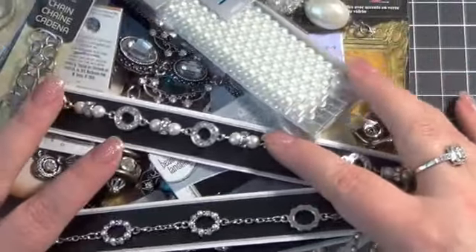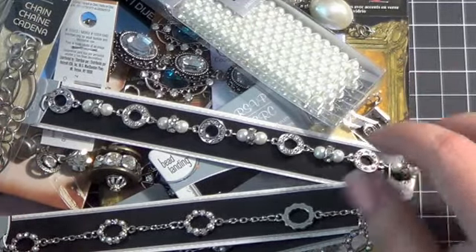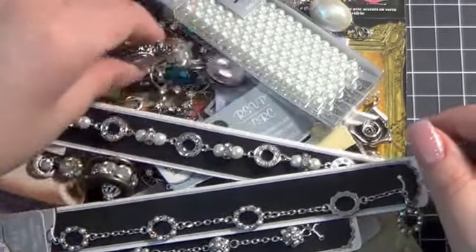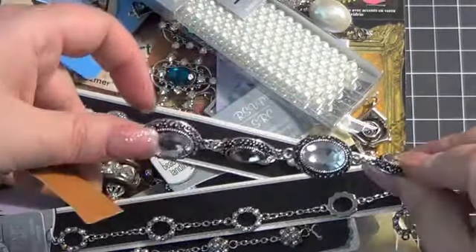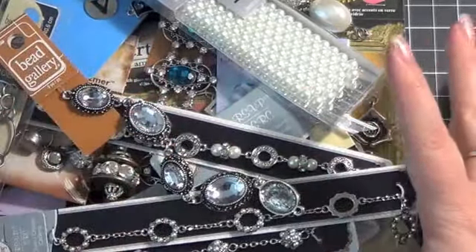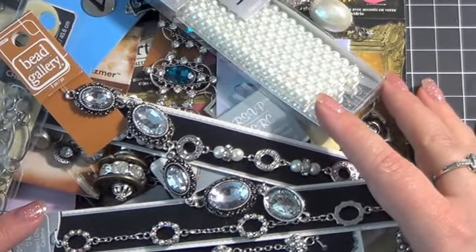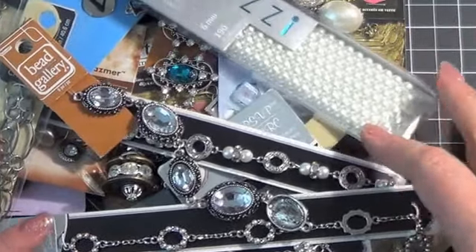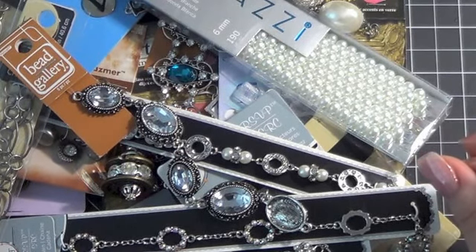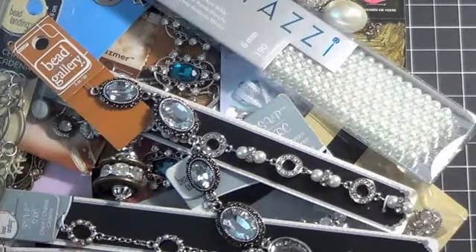All of these goodies are from Michael's. The charms, Bead Landing, all that stuff were 40% off at my Michael's. The strung beads were 55% off. So if you're interested in anything like this, there's a ton of stuff there — they have a great selection right now, lots of gorgeous bling things to work with. Go check them out, and if you have any questions about any of these, leave them down below. Hopefully you'll start seeing some projects with some of these goodies here soon, because I'm starting to be in a jewelry mood. Thanks so much for watching, guys, and I hope you're having a great day wherever you're at. Bye!